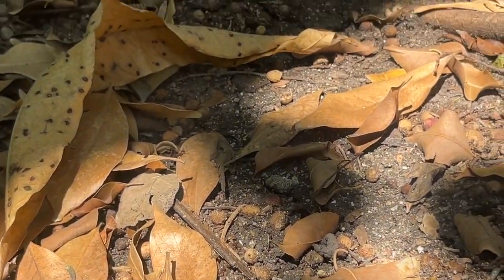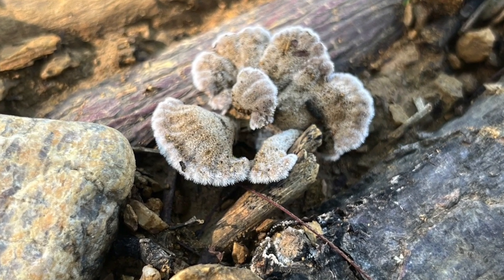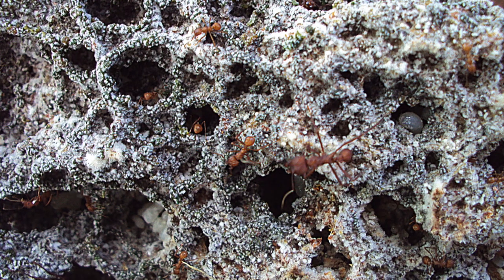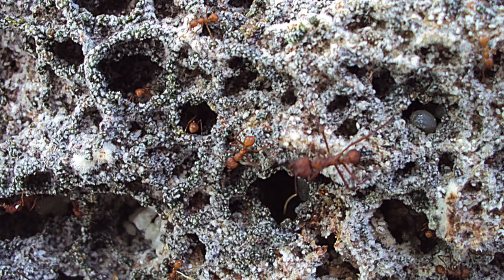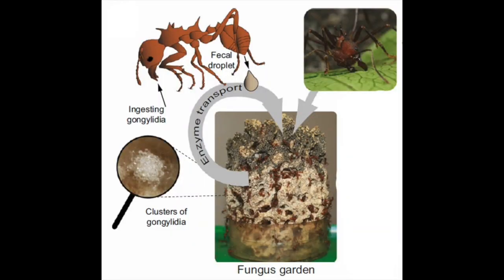What makes this fungal relationship even more intriguing is that the fungus cultivated by the ants does not fruit in the traditional sense. Unlike the mushrooms we are familiar with, the fungi grown in these underground gardens remain in their mycelial form, producing specialized structures called gongylidia. Gongylidia — singularly known as a gongylidium — are hyphal swellings of fungus cultivated by the higher attine genera of fungus-growing ants. This fungus no longer exists naturally outside of ant colonies. Developing larvae feed on the gongylidia distributed through the colony to feed workers, soldiers, and queens. They are ellipsoid, about 30 to 50 micrometers in diameter, rich in lipids and carbohydrates derived from the leaves, and are produced in clusters called staphylae.